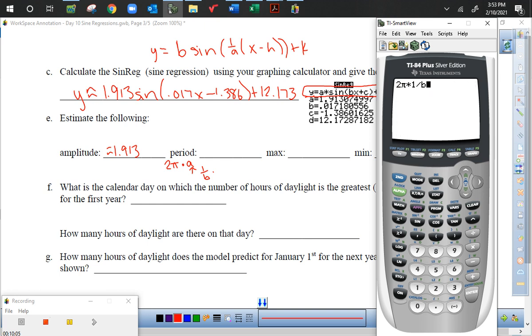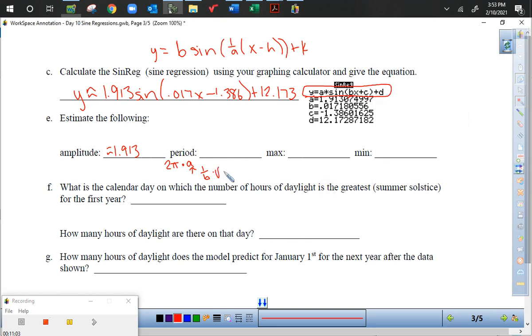It is important that you use the letter B versus the decimal, and I'll show you the reason. So this is the number using all of the decimal places that was B from our equation. If we only use the value from our rounded version up here, that would look like 2 pi times 1 divided by 0.017, and our number is pretty significantly different. So we do want to be careful to use that from our calculator. Okay, so make yourself a note here. This is in VARS.